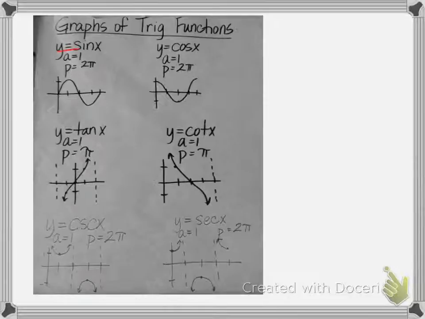If we have y is equal to the sine of x, then our amplitude is going to be 1, and that is because if there's nothing listed in front, there's always that imaginary 1, otherwise sine wouldn't be there. And our standard, again there's an imaginary 1 before the x, that's our b term, so we know that our period's 2 pi.